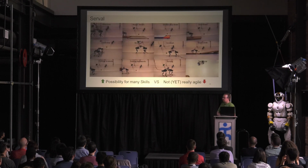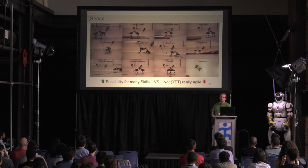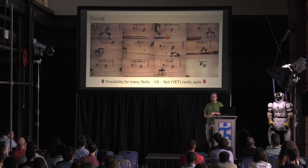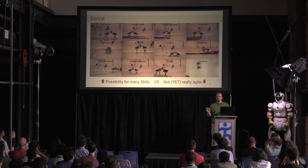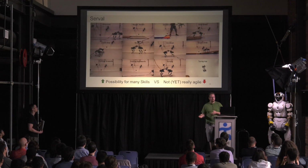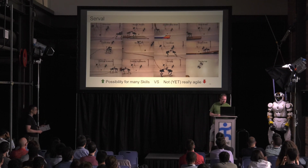This is a robot I will show you also in the demo session, hopefully. With this one, we demonstrated in the direction of versatility that we can do actually a lot of different things with a very simple control scheme. So this is all open loop, foot trajectory following with the intelligent mechanics. And it can do pretty much amazing stuff like open loop step downs, double step downs, falling down and continuing to walk and so on and so on.